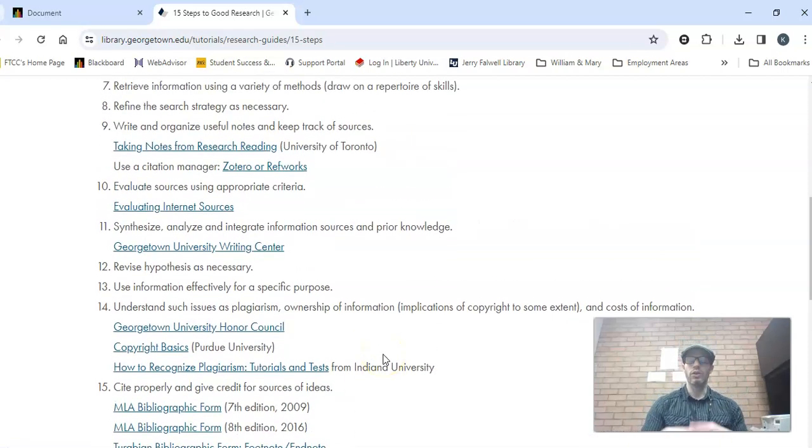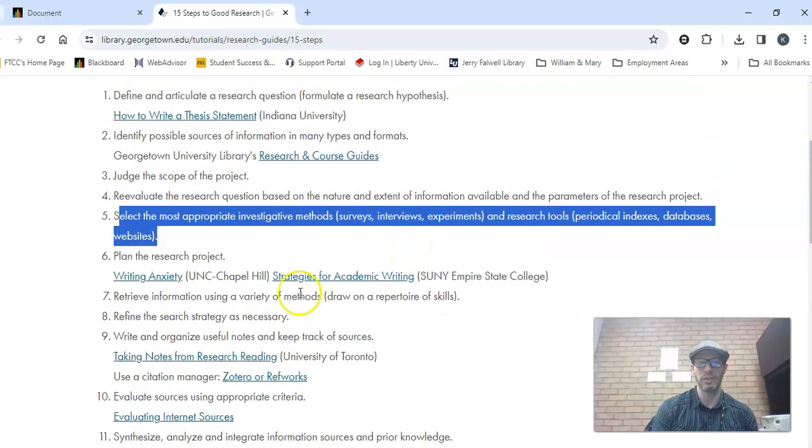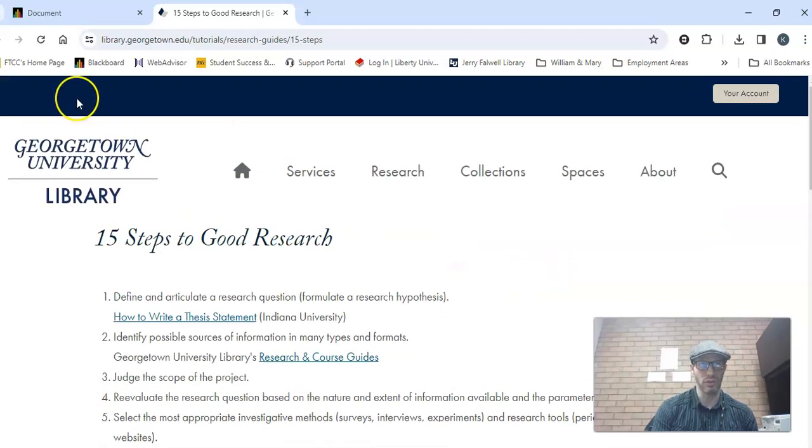When you look at your source in a few minutes to actually do the assignment, you need to think about how these 15 steps are being used or how they're not being used, how they're being ignored, and how that affects the credibility of the information for that source. Meaning, should we believe that it's true or not if they're missing some of these important steps in conducting good research. So this is an overview of 15 basic steps for good research.